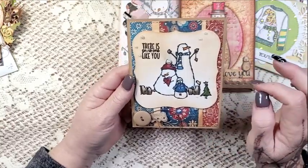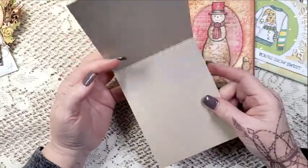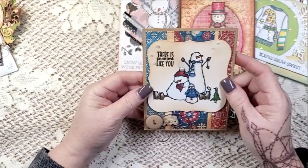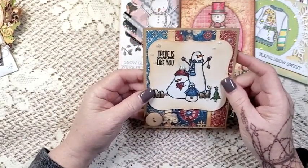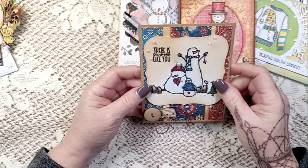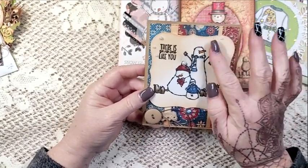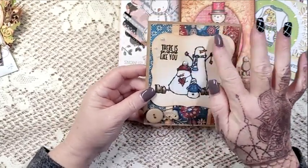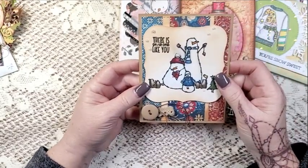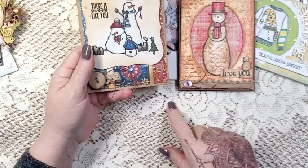They were white, and then I grunged it up with some ink blending, added it to the craft card base. And I think there's a video for this one. I'm not 100% sure. My memory's not wanting to serve me because it wants to go to sleep. But there's that one. I think it's really cute. And again, I have some of the bling from this Calls for Confetti. Little button. I've been using buttons and laces a lot.